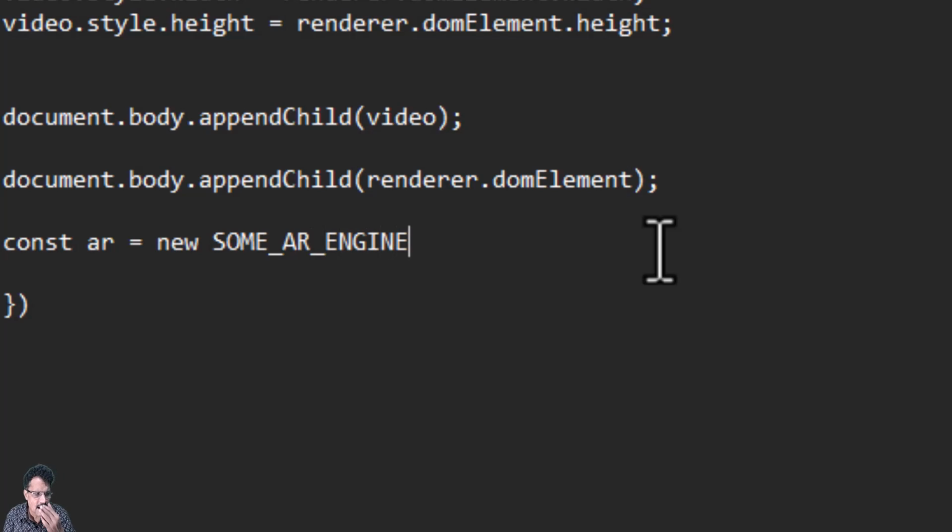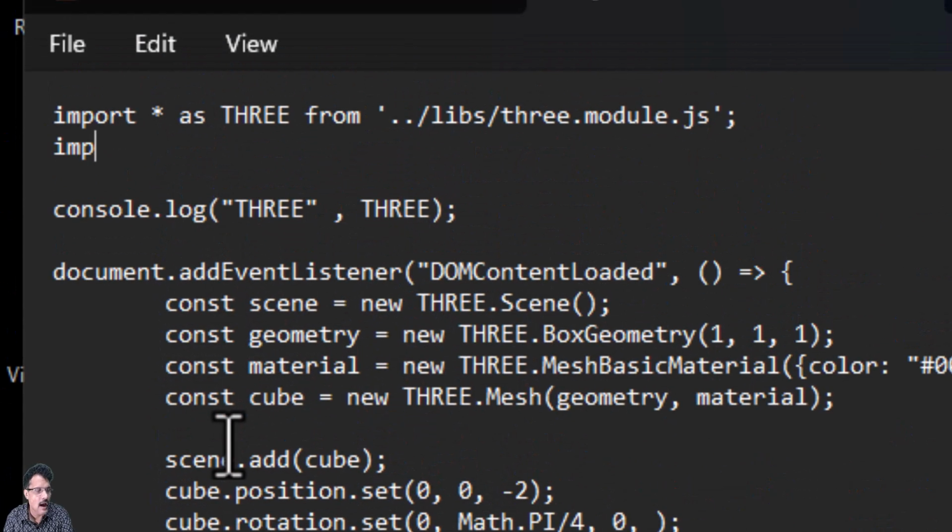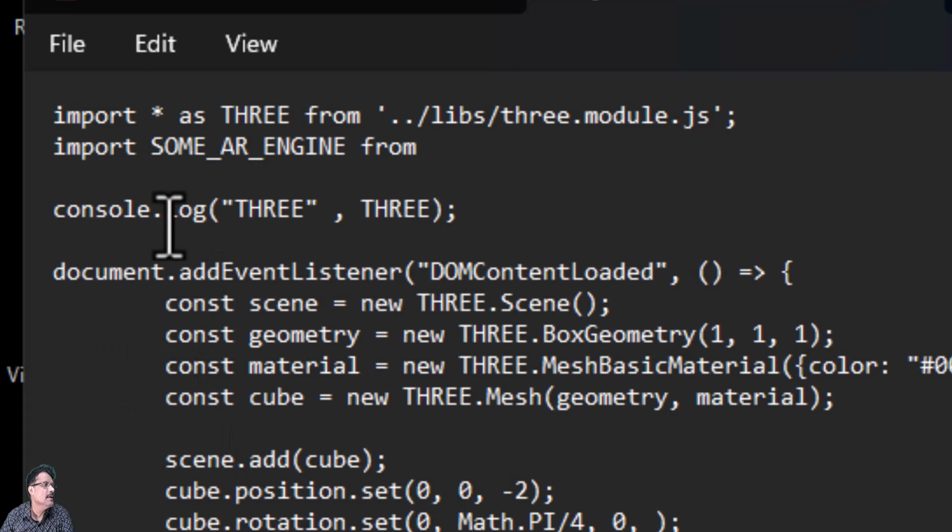There are many types of engine, and this some AR engine has to be imported first. At the top, I have to import star as some AR engine, and here will be the path of my library.